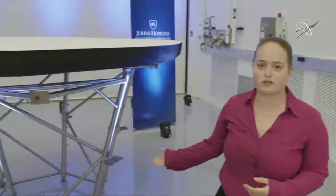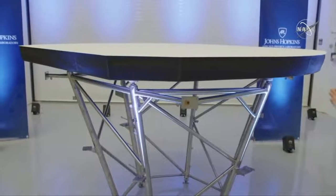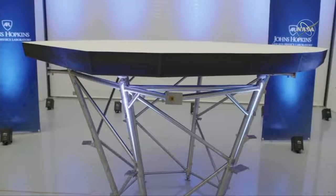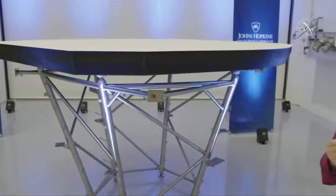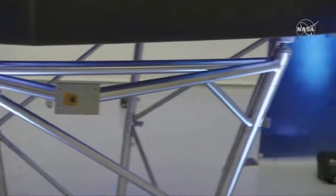Thanks, Gray. I'm here with the spare heat shield and truss structure. It is an exact replica of what's flying in space. The top heat shield is 8 feet in diameter and 4.5 inches thick. You can see that the top surface has a white coating that was specially designed for Solar Probe to reflect energy. It's a lot like being in a white car on a hot day as opposed to a black car on a hot day. You'd much rather be in the white car. The whole heat shield is sitting on a titanium frame that is connected to the spacecraft, and the system keeps Parker Solar Probe at a cool 85 degrees as we approach the sun.